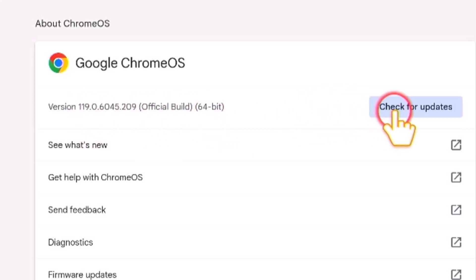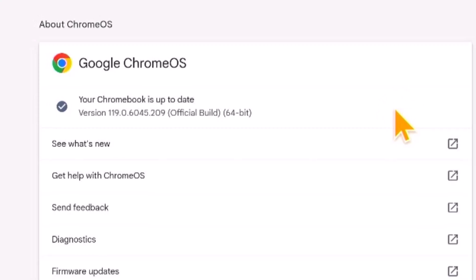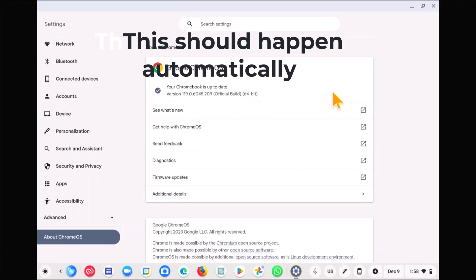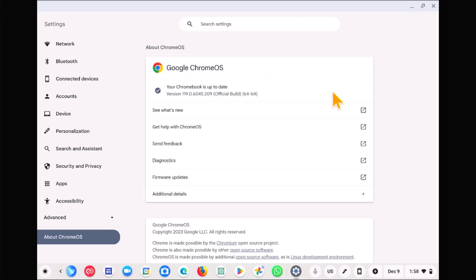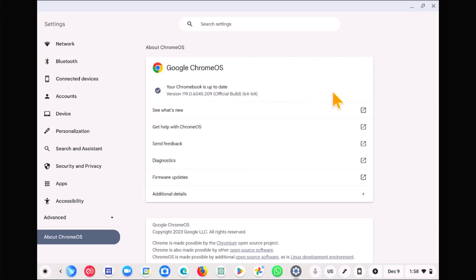Your operating system normally will update automatically. There are two copies of the Chrome operating system — a primary and a secondary copy — and Chrome automatically updates the secondary copy and switches it when you're not looking. When you turn your computer off and turn it back on again, it switches the secondary copy to the primary copy, so you always have a current up-to-date version. However, if you're a lid closer like I am and you don't actually turn it off, it doesn't switch those copies, so you might have to do it manually by clicking the button there to check for any new versions.